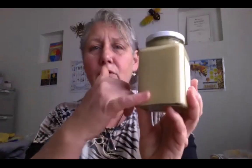I have found that our immune system being in our gut, there's also evidence starting to come out that pollen will help with hay fever issues. So if you are suffering from hay fever and you eat the pollen, then you're less likely to react to it. So I've actually created this honey, and it's a creamed honey. So this is a blend of all of my honeys around this area. But I've also added in here, I've extracted the bee bread. It's quite painstaking work, and ground it up.